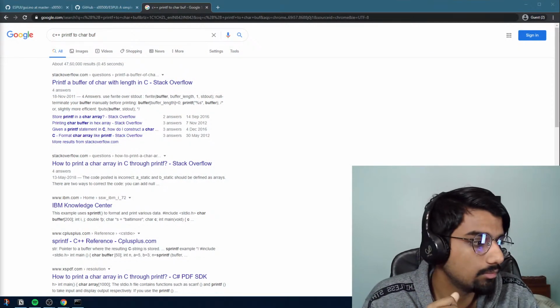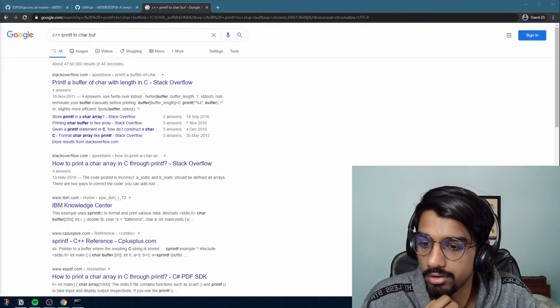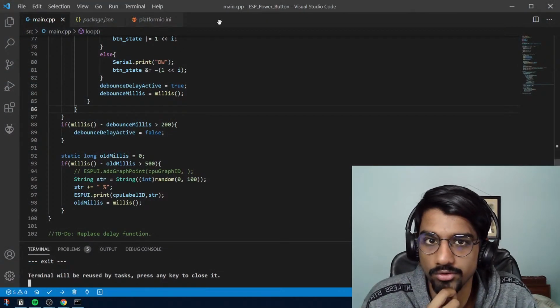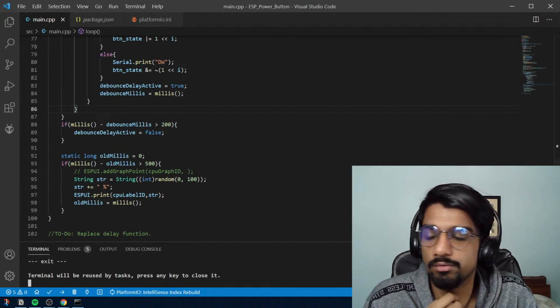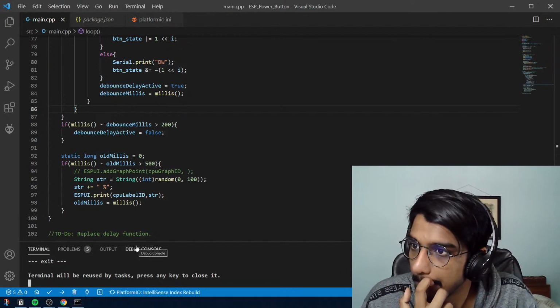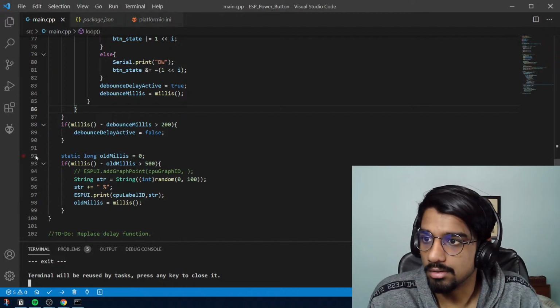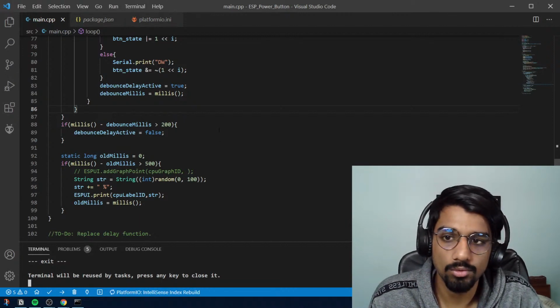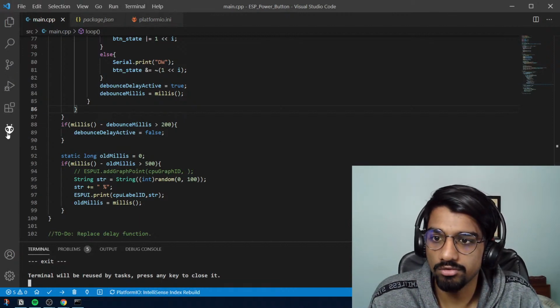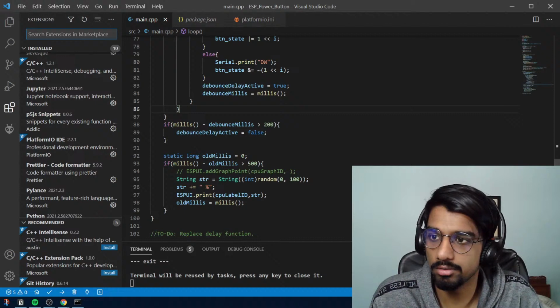The IDE I'm using is VS Code. Fourier is asking which IDE I use. I'm using VS Code. This is the one you're asking, right? This is Visual Studio Code from Microsoft. It is free. You can get it. Pretty good IDE. For Arduino, I'm using an extension called PlatformIO that is being used for the Arduino work.